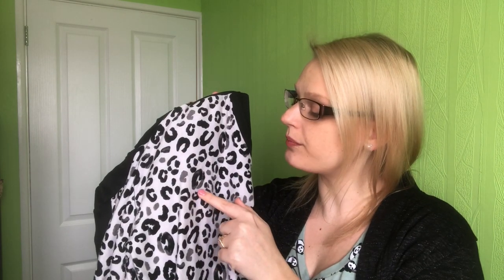I love them. And I'll insert a picture of the trousers, and also a picture of me wearing both the trousers and the Linden sweatshirt, because together, oh, it's the best lounge set ever. With the leopard print fabric. So this leopard print, just to say, sorry, was from Lubidoo. And it is a fleece back sweatshirting. So it is nice and fluffy on the inside, which, oh, so cozy.